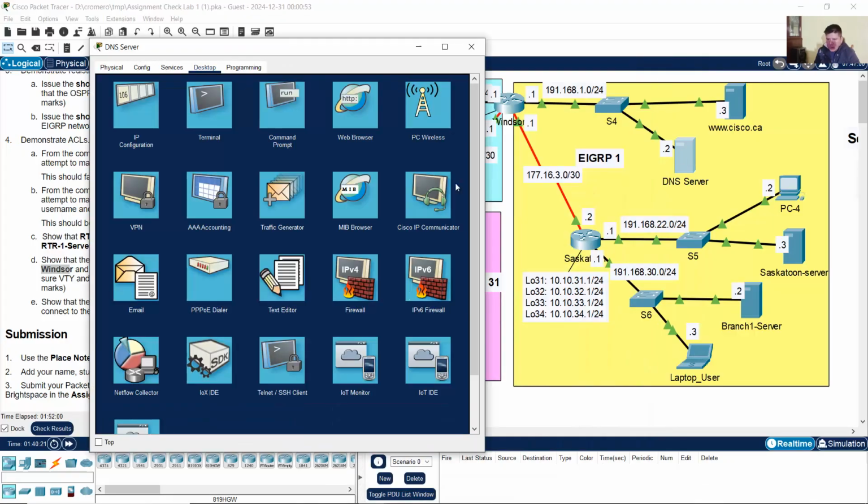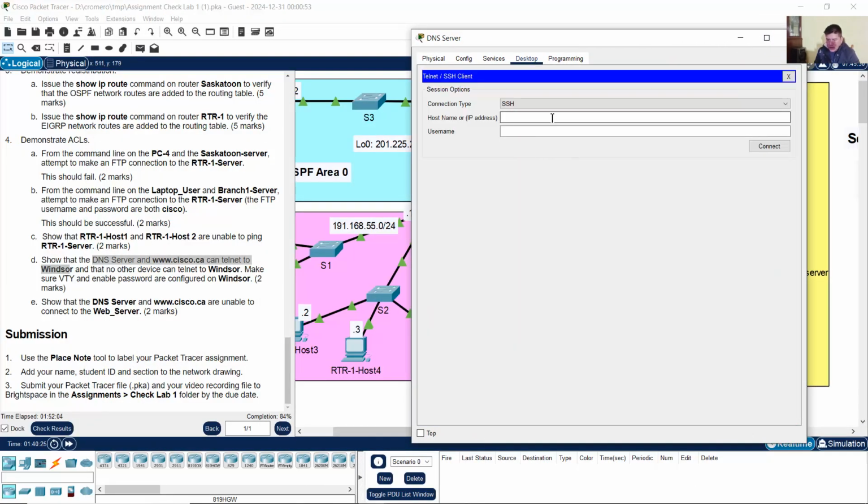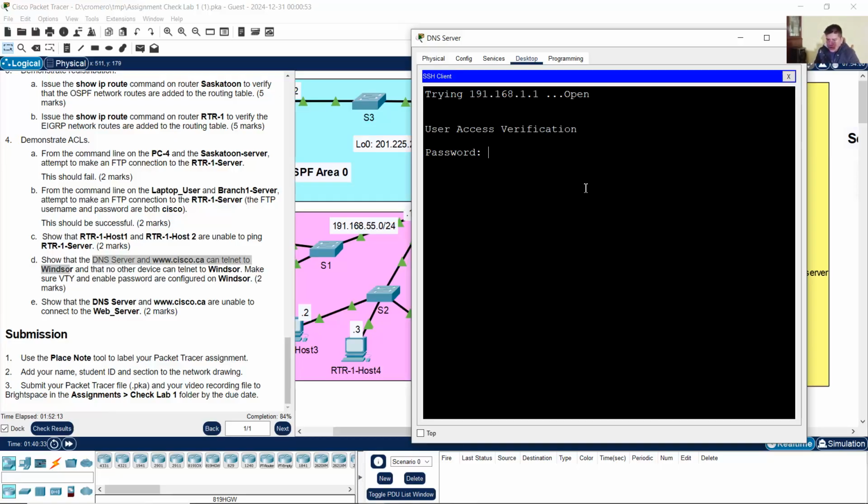Go to the DNS server, Telnet SSH client, use telnet 192.168.1.1. Password Cisco. Very nice. Exit.